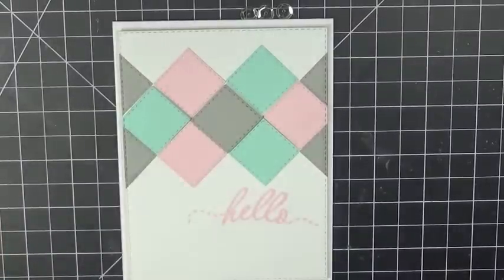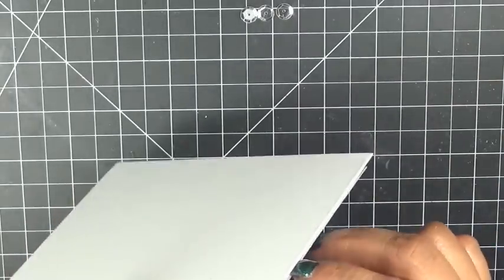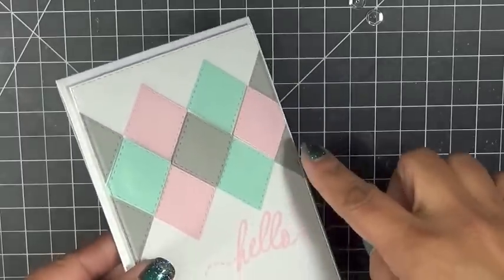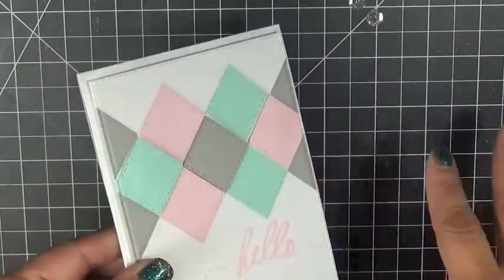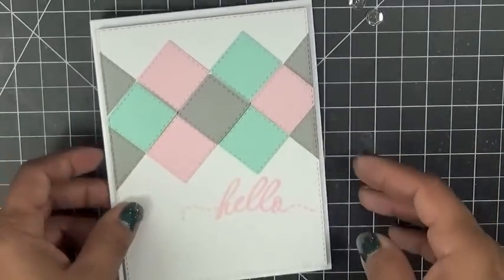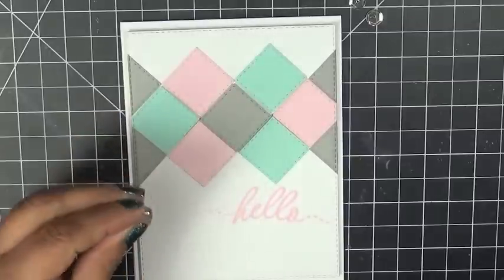I'm so sorry, I thought I turned the camera back on as I was putting this onto the base of the card, but I did nothing special. I just added the little fun foam in between. But as I was looking for it, I'm not sure if you could see it in the camera, I shouldn't have popped up these to begin with, because you see how it's showing the indent of the actual little pop-up thing underneath.